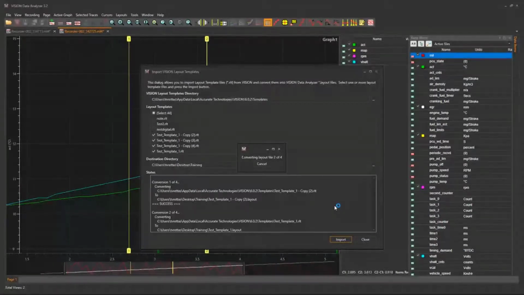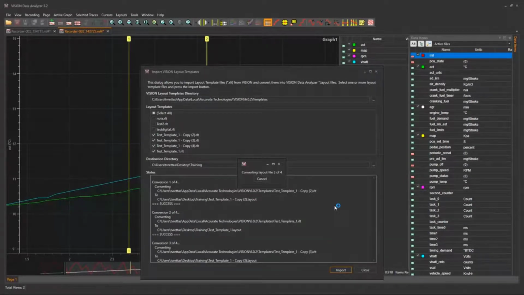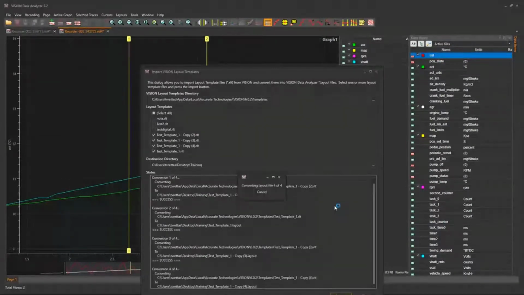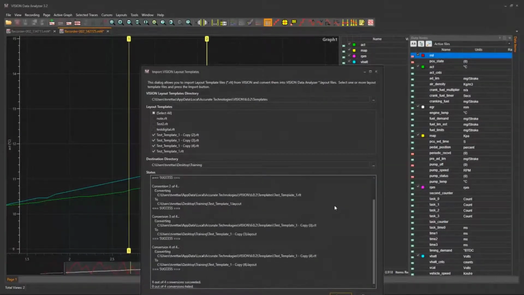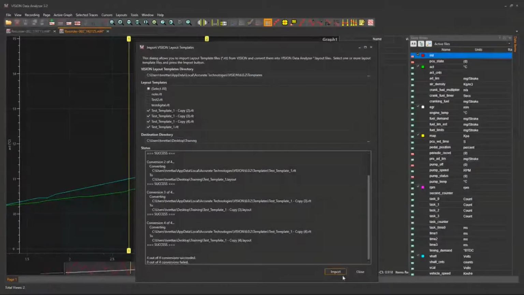It will contain everything, just the same as the Vision layout file: axis scaling, graphs, colors, calculated channels, everything like that. There are a couple of issues being worked on right now, but they will be resolved for 603, mainly regarding calculated channels. Some formulas aren't working right. You can see 4 out of 4 succeeded. That's good.